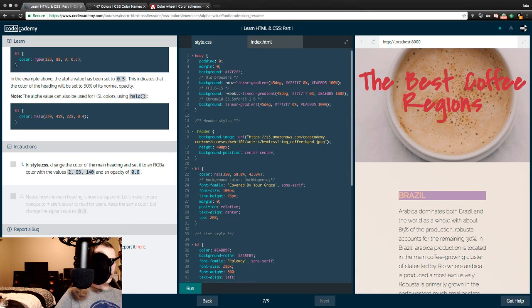Change the color of the main heading to an RGBA color, with the given values and an alpha of 0.6. Cool. Main heading right here.